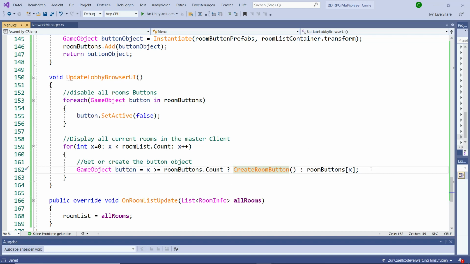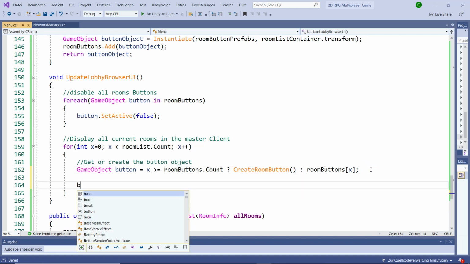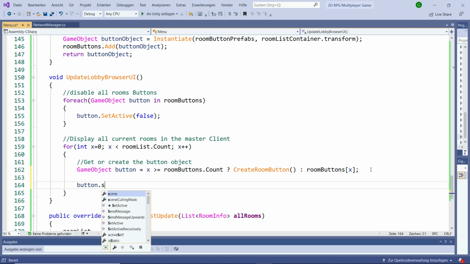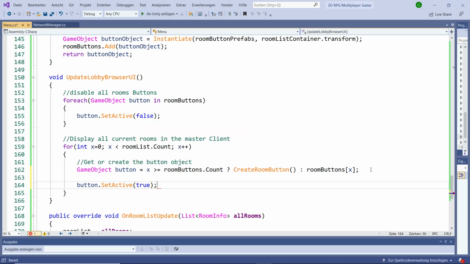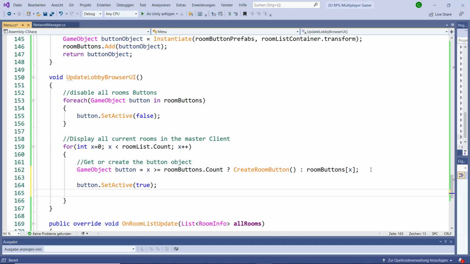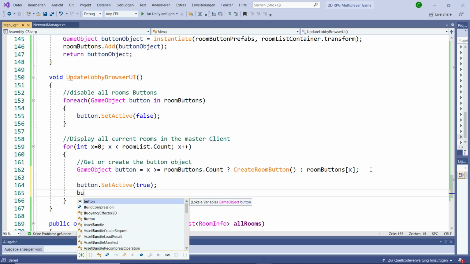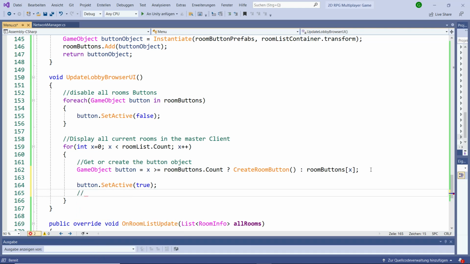Now here we are also going to activate the buttons. So button dot SetActive to be true. So next part we will set the room name and player count text to how many players we have in that room.